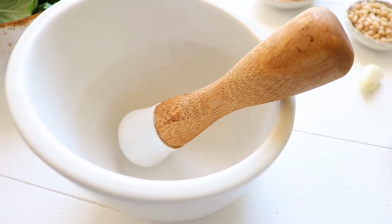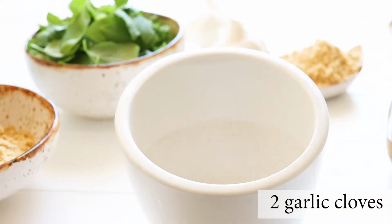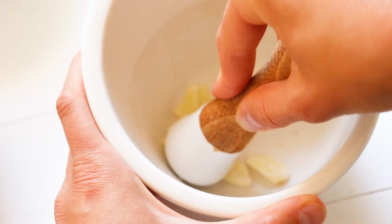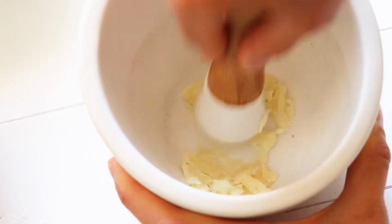We will use the mortar and pestle to make the pesto as it would allow basil to release the most amount of flavor. But if you don't have it and you prefer to use a hand blender, it's okay, you can still do that, it might just not be as flavorful. We will start by peeling 2 garlic cloves and crush them with a pinch of salt. You know that you're ready when the garlic is crushed into a paste.